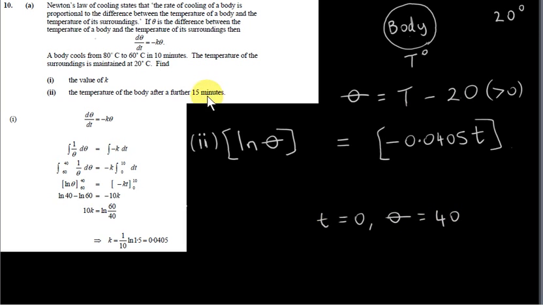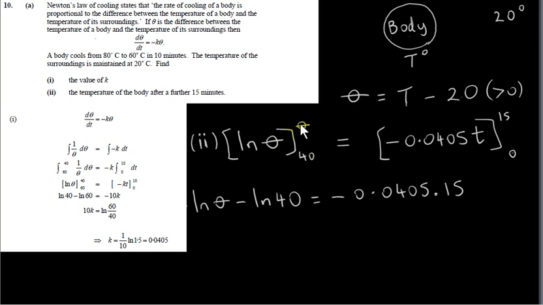We're really just interested in what the temperature difference theta is. And we're interested in a time interval of 15 minutes. So t runs from 0 to 15. And we're interested in what this new temperature difference will be. From this new temperature difference, we can go and find the temperature of the body. Basically, we just add 20 degrees onto theta to find capital T, the temperature of the body. So t runs from 0 to 15, and when t is 0, theta is 40. When t is 15, we don't know what theta is, so I'll just call it theta.